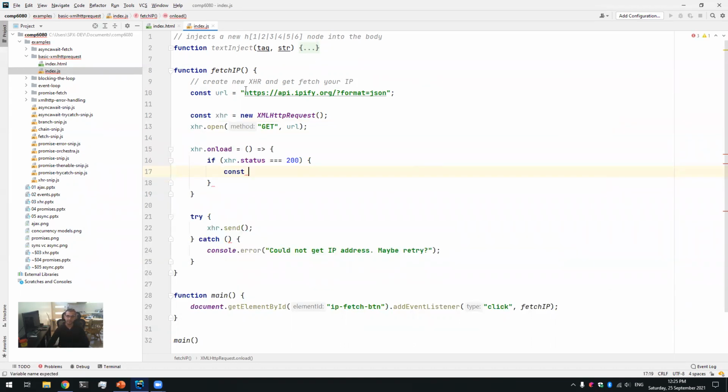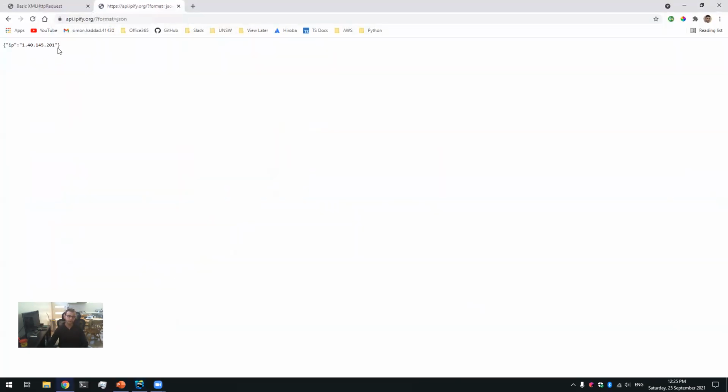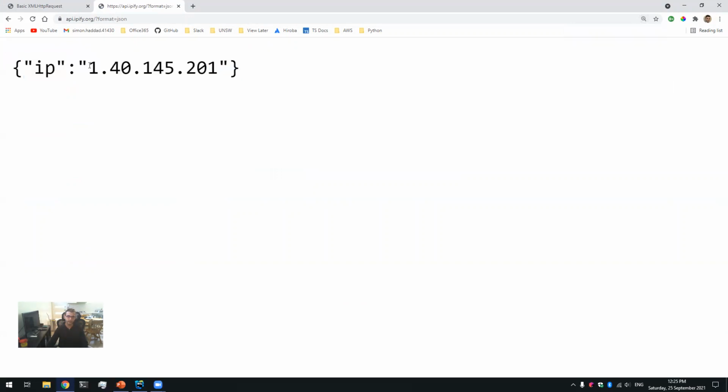So let's just go see what this actually returns first. If we go to this address in our web browser, okay, cool. It looks like it's sending back a JSON object with one key called ip, and that's my IPv4 address. Please don't hack me.